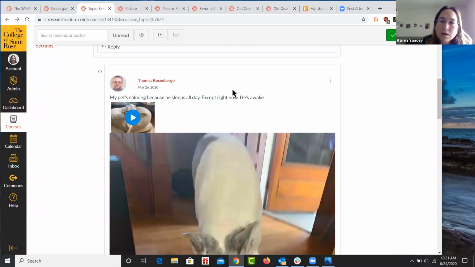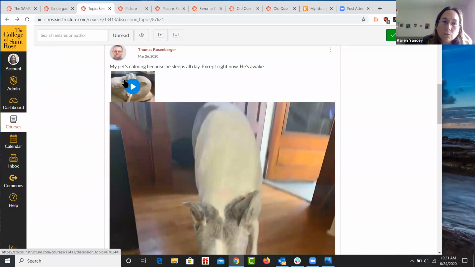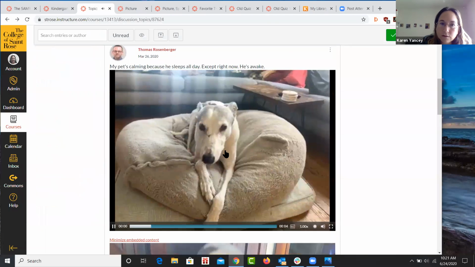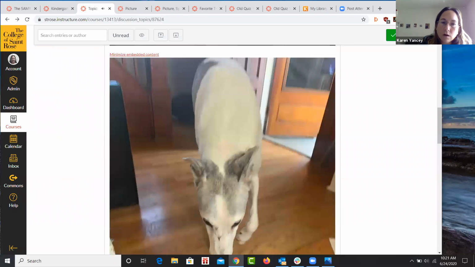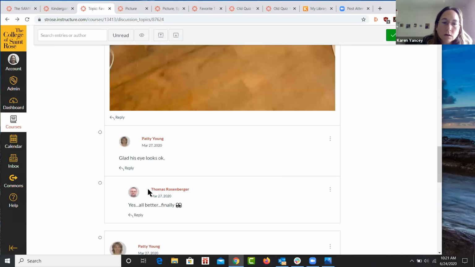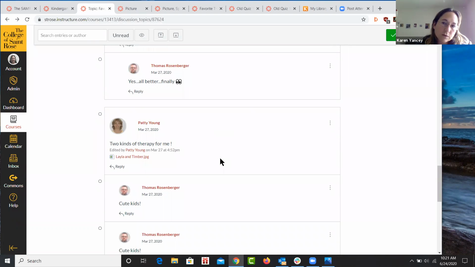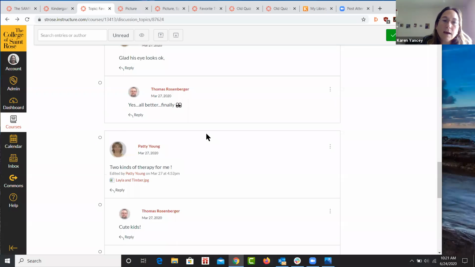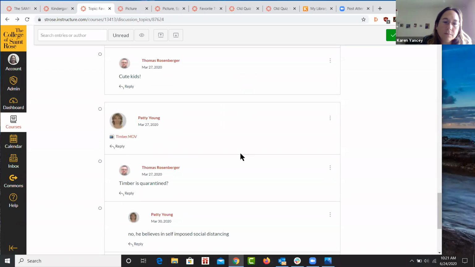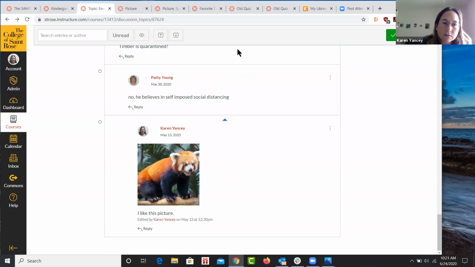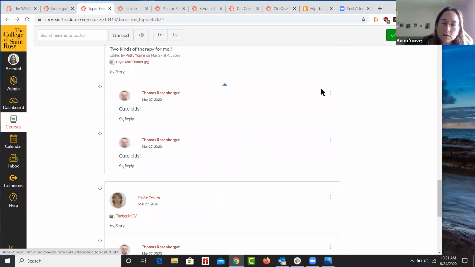Now, the same thing in the response bar, or when a student is making a response, they have the same editor. So they can also record a video response. They can upload a photo. They can upload files. They can respond in text. This also is a substitution / augmentation tool. You can add links. This doesn't have an example of links in this particular conversation, but you can add links.